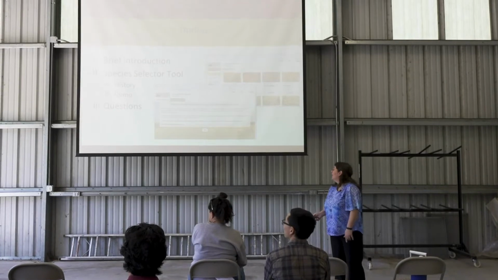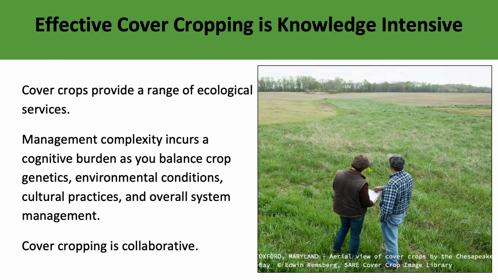Thank you. So, with that said, cover cropping is knowledge intensive, and you guys probably know that by now. Cover crops do indeed provide a wide range of ecological services. They do things like help suppress weeds, they can support beneficial insects, they help prevent erosion, they can act as nurse crops for your cash crop. However, adding cover crops most definitely adds management complexity to a system.